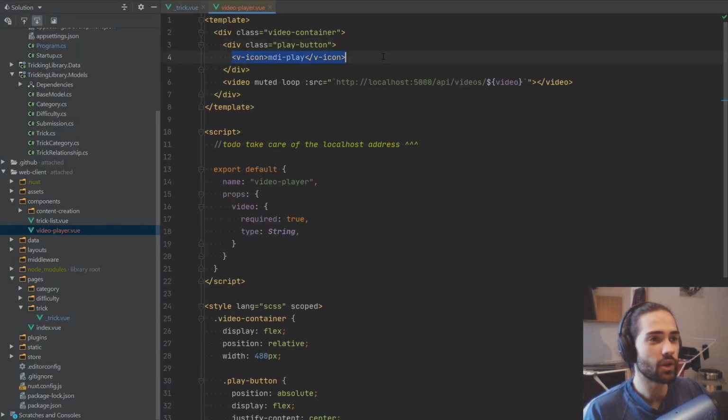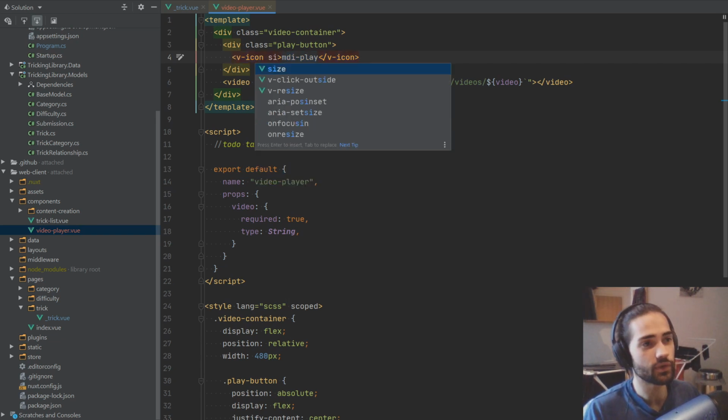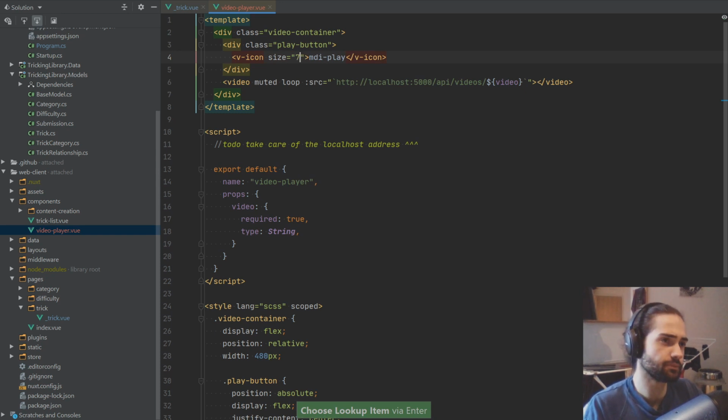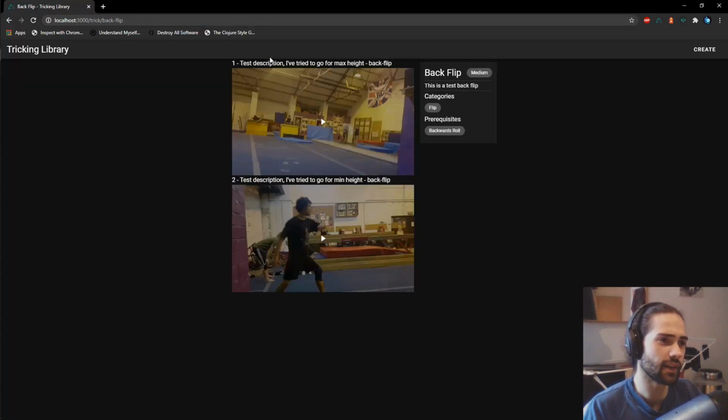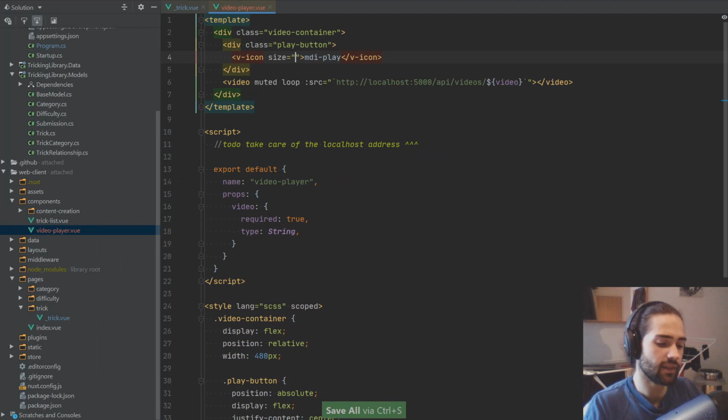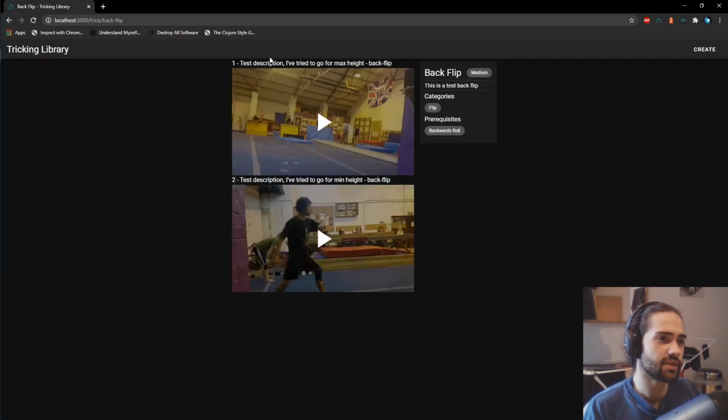Again, if you don't know much about the V icon component of Vuetify, go check the documentation. I already sort of know how to use it, so I'm going to put size on here. Let's see. Yeah, that looks alright. So 78 pixels looks okay to me.